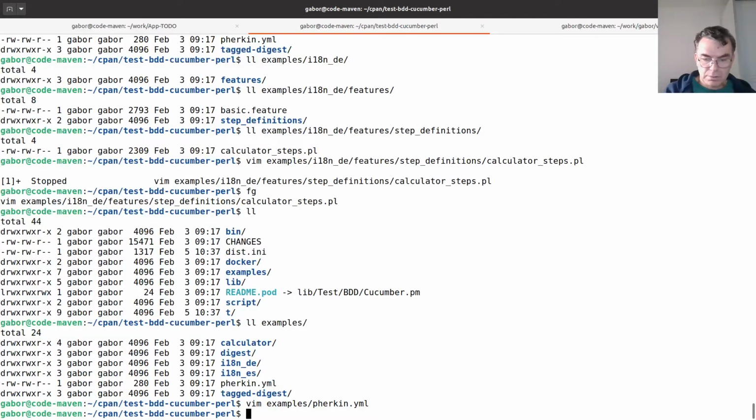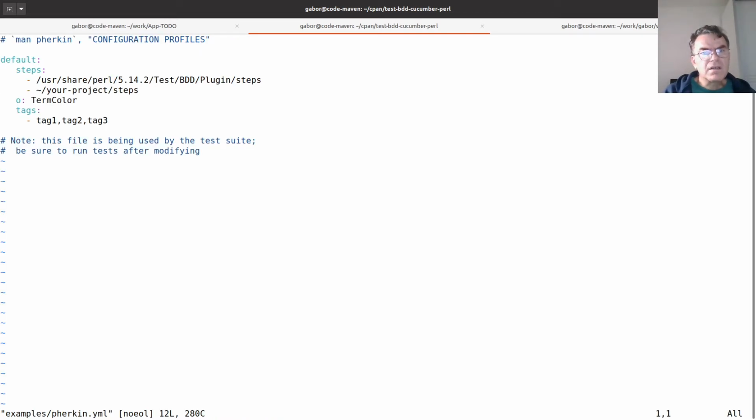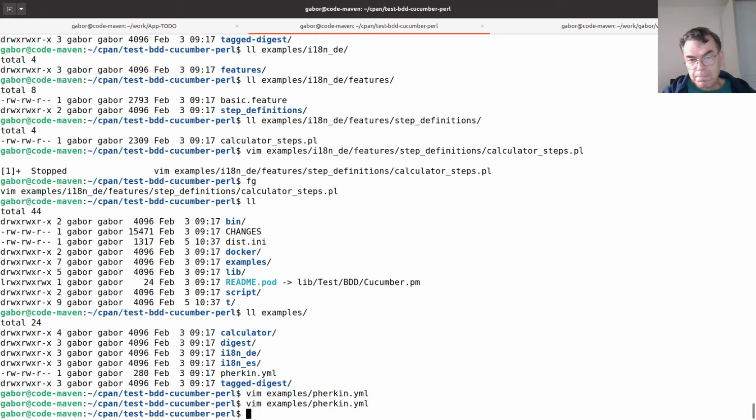Cucumber YAML. What was in there? Tag 1, tag 2, tag 3. Term color. But it's not that. I mean, in your project, I don't have that one. So I have no idea what this file is used for.